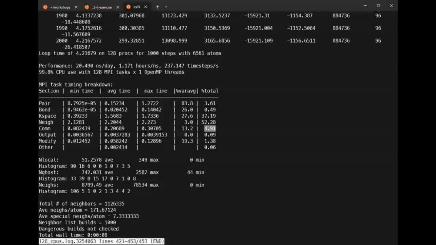Yeah, I just wanted to also quickly say, I think we mentioned this later in the course, but given that there's going to be a fair amount of time between now and the next session, actually we'll put that to the floor. But one of the really interesting values that's output in this little task timing breakdown is the column right next to percent total, which is percent varavg.